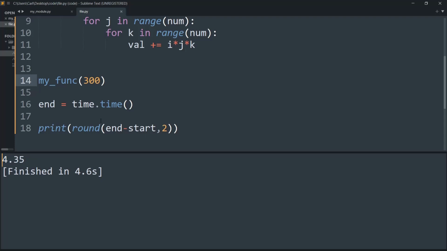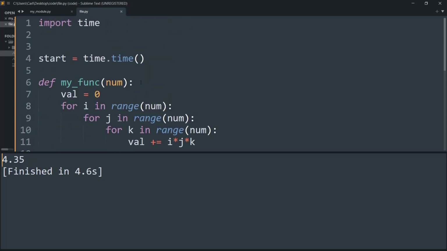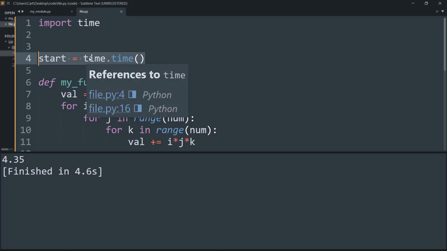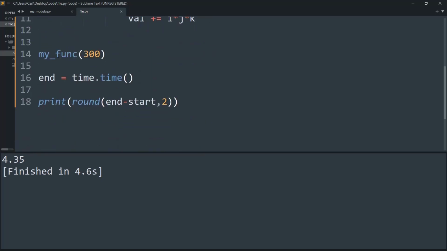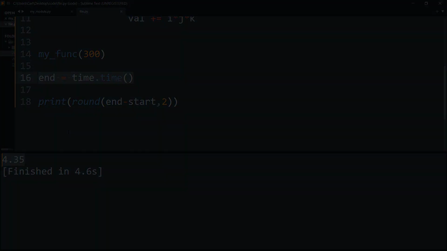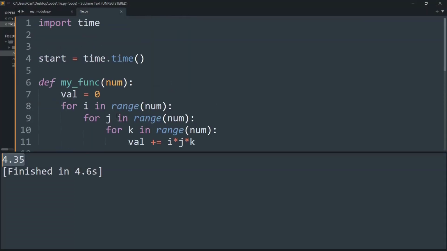So basically, using the time function, we are creating a start checkpoint where it saves the time at that point in the variable start, and then after the function is executed, we are calling the end checkpoint and simply subtracting the two values and getting the answer on the output window. So that's it. It's so simple. Using the time module, we can exactly come to know the execution time taken by a function and note down precisions made by the values.